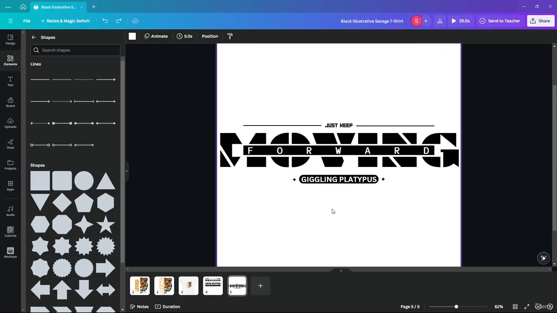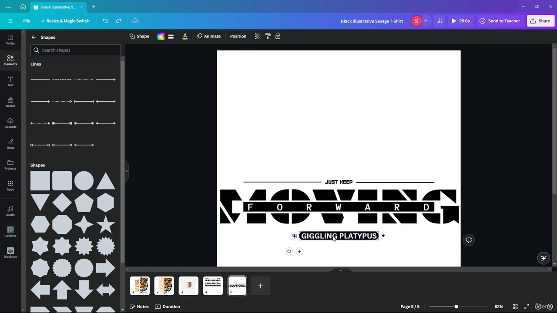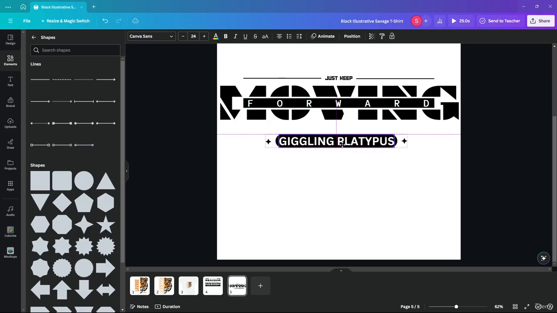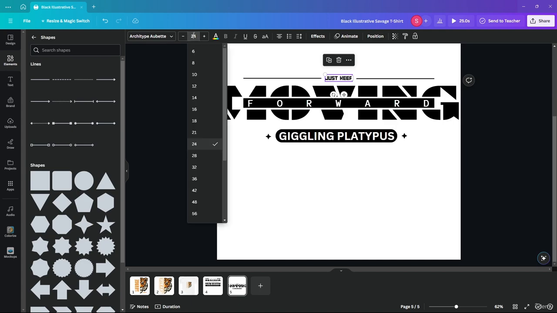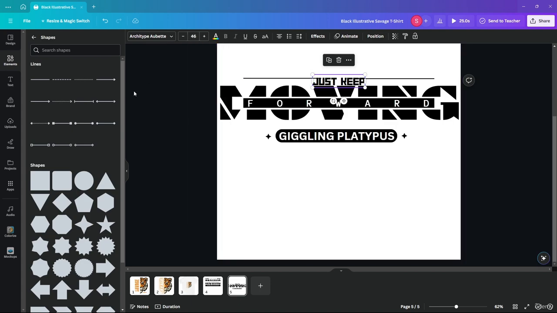I can go ahead and first increase the scale of this one, but before that, I would want to first select this and group them up together. There you go. Then I'm going to go ahead and increase their scale up a bit. There you go. Once that is done, I will place them at the center. This is 46, so I'll also put this to 46. There you go. Then push it up like that.